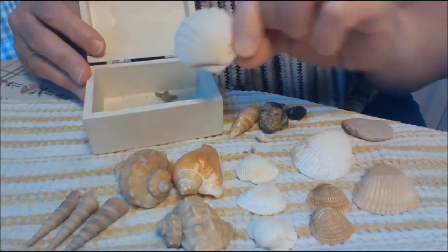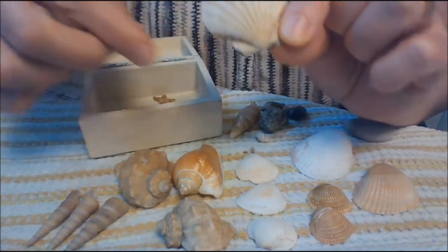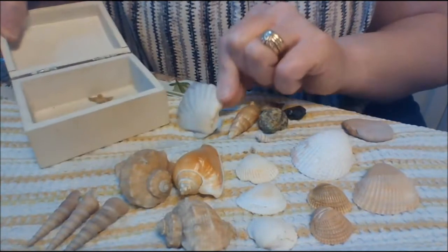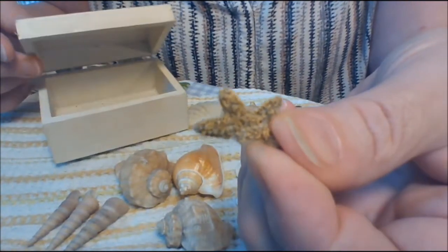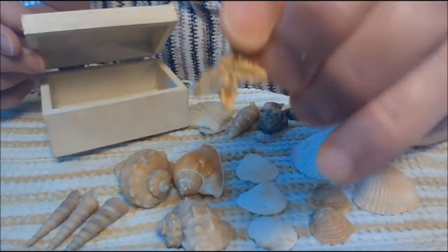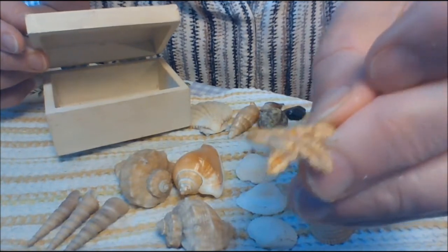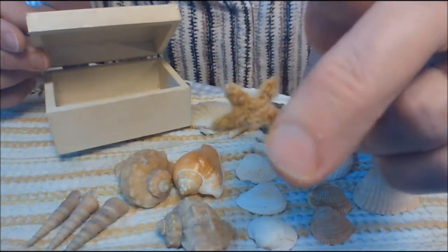And here's a beautiful shell — this is a scallop shell and it has these little points on the corners on the sides and these lovely pretty lines. And there's one more little thing in this box — can you see that? What does that look like, friends? Let me turn it over — it's part of a starfish, or a sea star. It's very small. I found it on the beach.